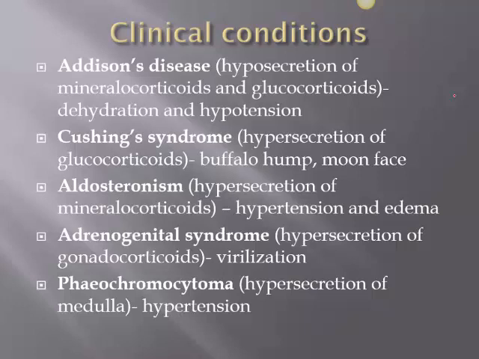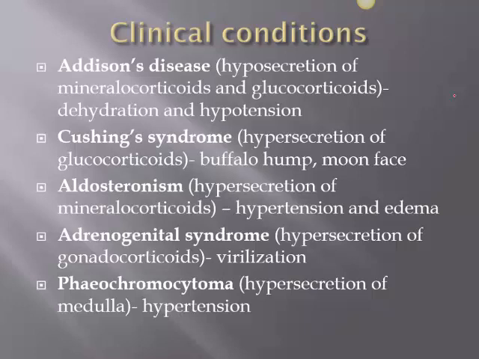Then you may have a condition where the zona reticularis is affected. This is hypersecretion in that area, and it depends on whether it is a female or a male. If it's a female, then more androgens get produced in that area, so she looks more virile. That's almost masculinization of a female. And if it's a man, it would be feminization, so he may develop breast tissue, which is called gynecomastia, so the opposite effects. And a woman would develop a lot of facial hair and things like that.